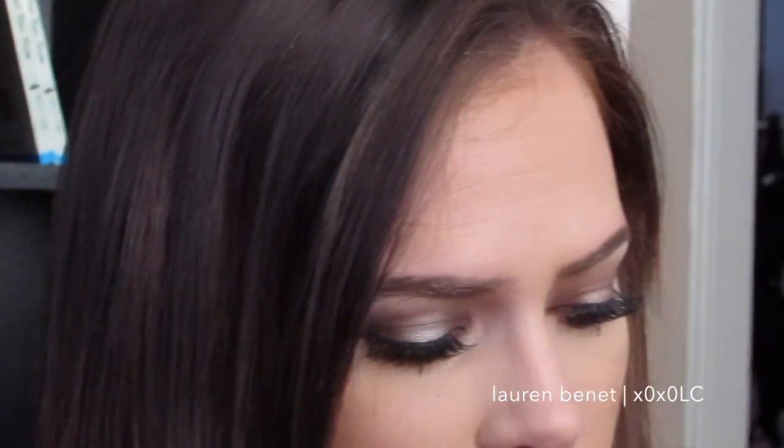I love the lashes with this because they're very wispy and they're not too dramatic, so you can still see the definition of the eyeshadow, which is what you want. You want to be able to see it.